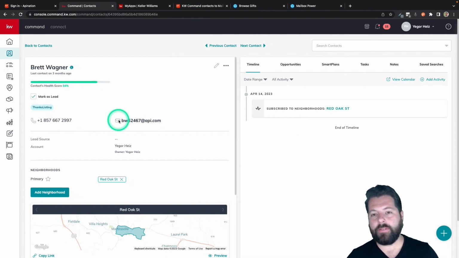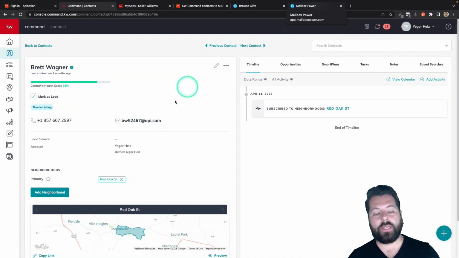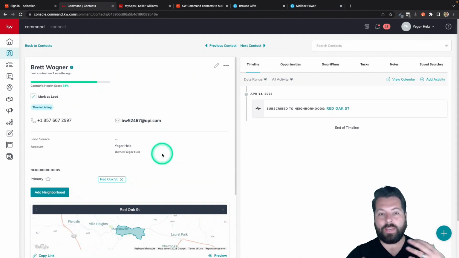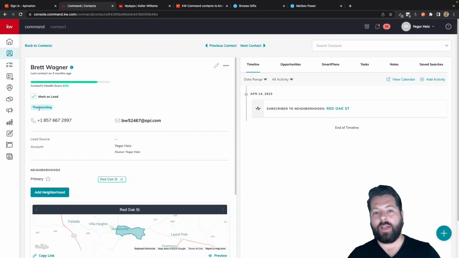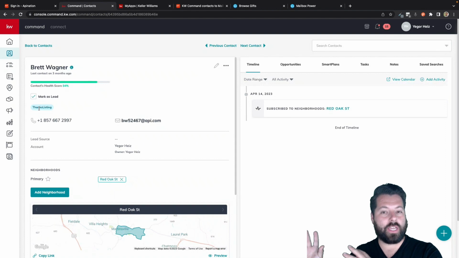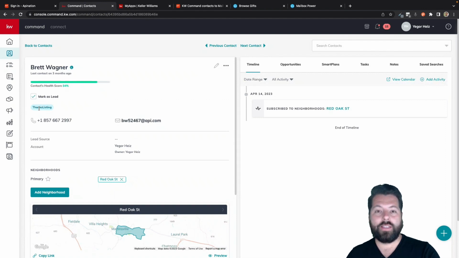Within the next 10 to 15 minutes, it's going to sync it over to Mailbox Power and to the group that's enrolled in the automation, so they automatically get that shipment. And I can set up as many of these automations as I want. So I can have one set up for thanks listing. I can have one set up for closing gift and design a little closing gift automation in Mailbox Power. I can have one set up for recruiting, maybe something for agents, send them an awesome mug to welcome them to the team. A lot of different options here, and they can all be controlled with simple tags in KW Command that send them over to Mailbox Power.